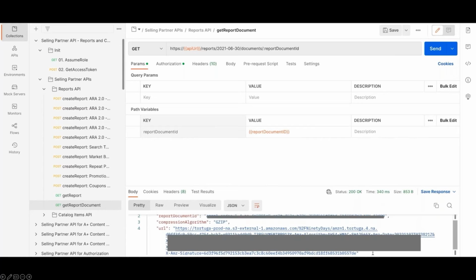So these are the steps required to run a reports API using Postman. You can also automate this entire flow by generating a Java or C# SDK we offer. For more details, check out the blog on Automate Your SP API calls using Java SDK in our blog section and also in the handout provided. So that was the demo.